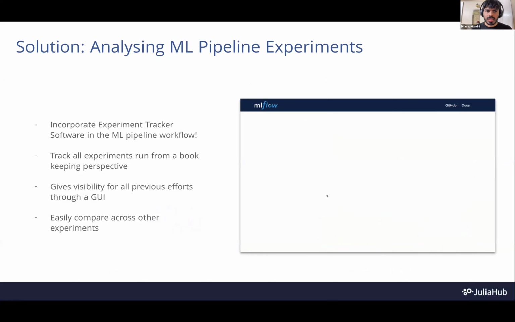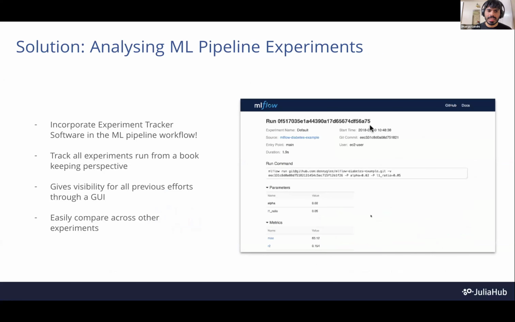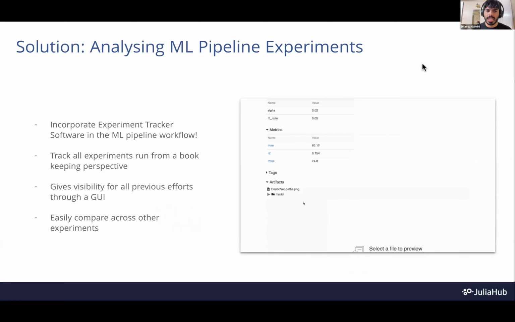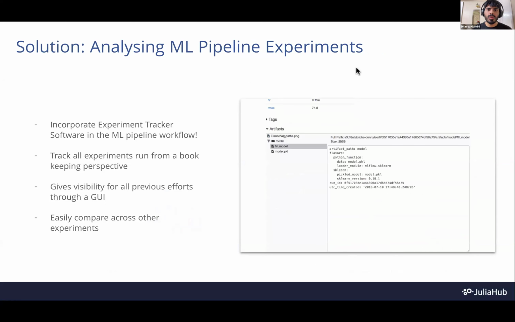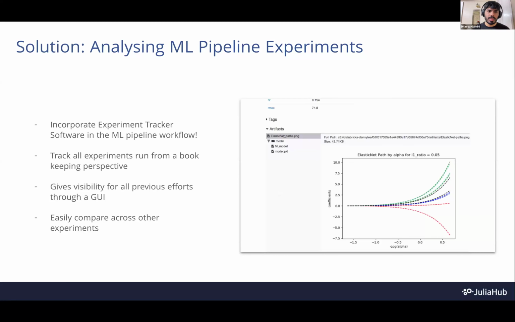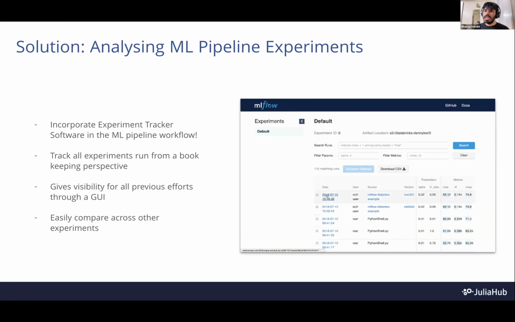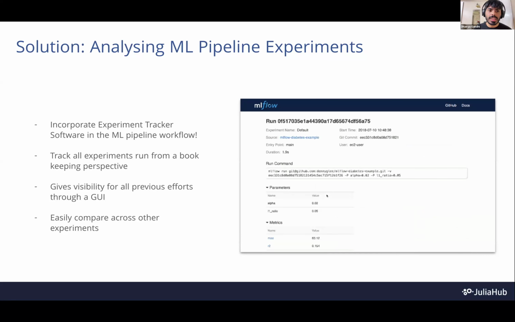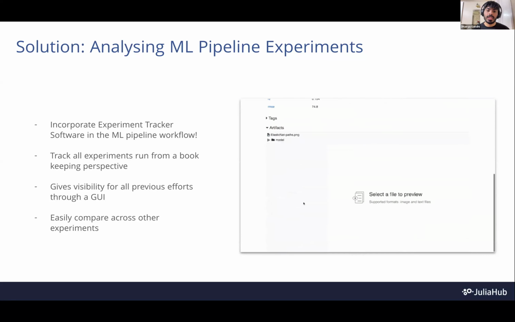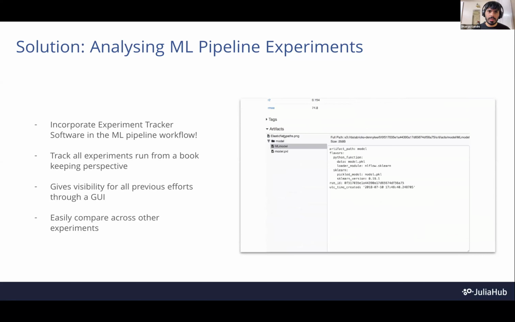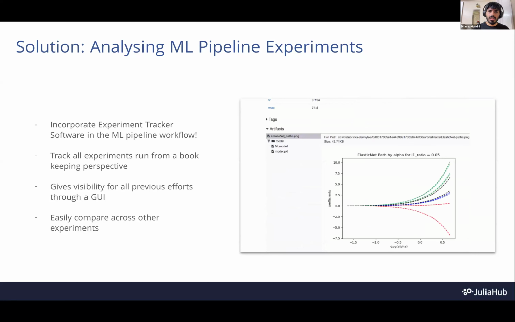We do that with the help of MLflow. As you can see, a quick demo of what that will look like in a couple of minutes. We'll see that we will have a lot of experiments. We want to be able to keep track of them. It will give us visibility into the performance of our models. Because all of them are run in completely independent and isolated manners, they should not have any influence on each other. We should not see it because it's written in a package form.